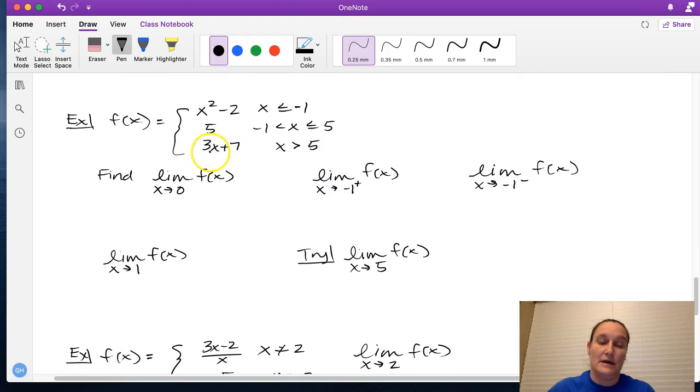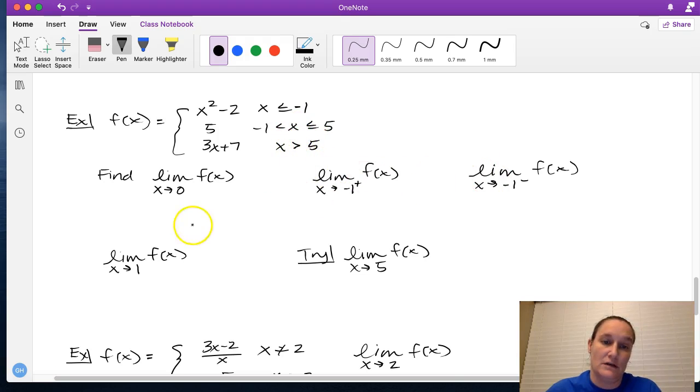Okay, so then we have a piecewise function. Piecewise functions are where this gets exciting. This first one is not very exciting. Find the limit as x goes to 0. For piecewise functions, remember where you evaluate them, if we were just finding f of 0, you'd look at your inequalities and say, oh, 0 fits into this one, and then you'd plug 0 into your function. It's the same thing for a limit. The only difference is if the number that your limit is going to is one of these breaks in the piecewise function, then you have to do something a little different.